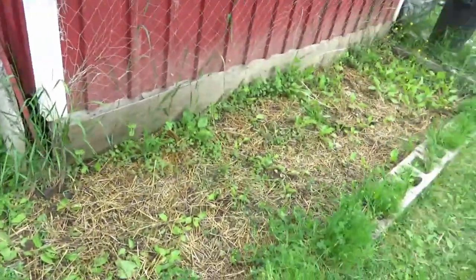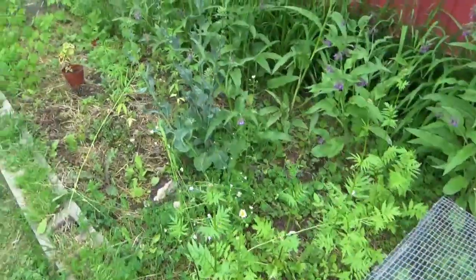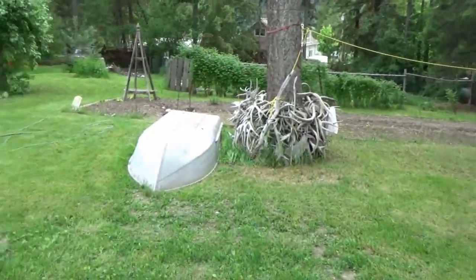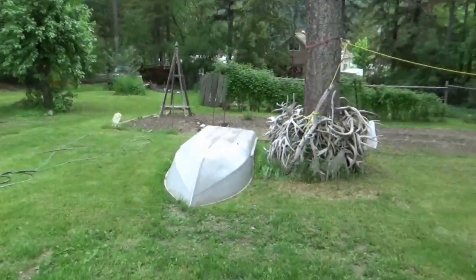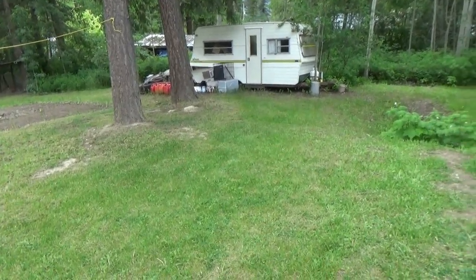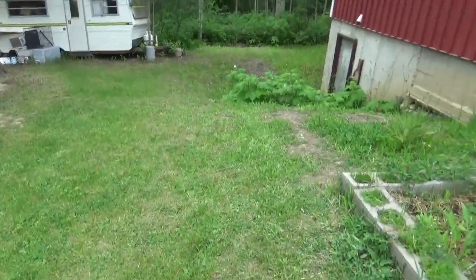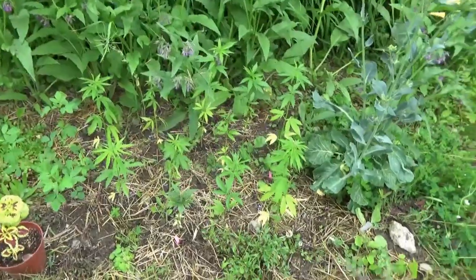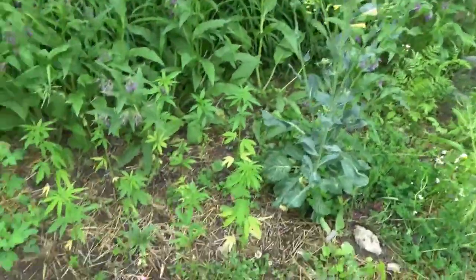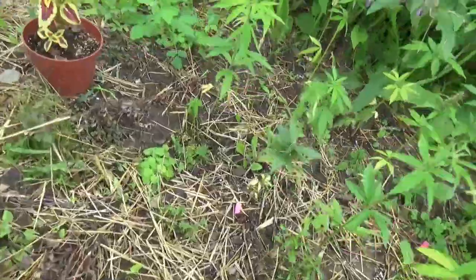And now, after adding this mulch and letting some weeds grow and transplanting a lot of plants from just around the yard, like, my dad mows his lawn, but there were a lot of plants on the lawn that I actually liked and wanted to keep around. So what I did was I transplanted a lot of them into here as a sanctuary. This is why I call it my plant sanctuary, so that my plants can actually live happy, productive lives.